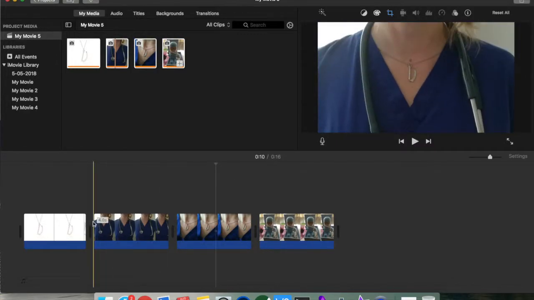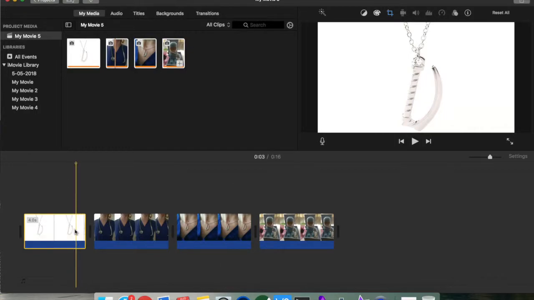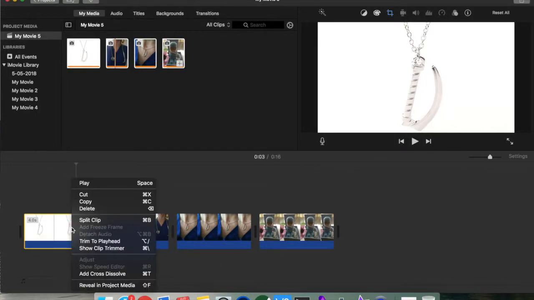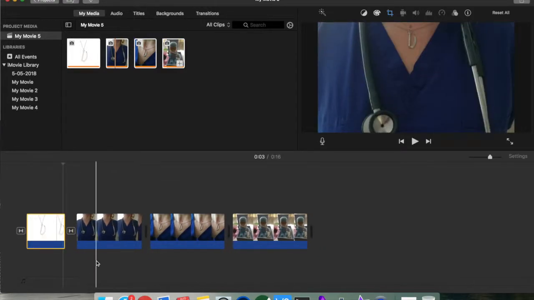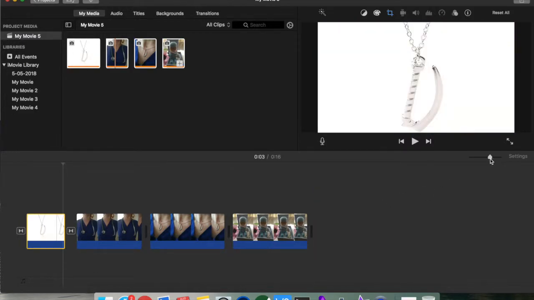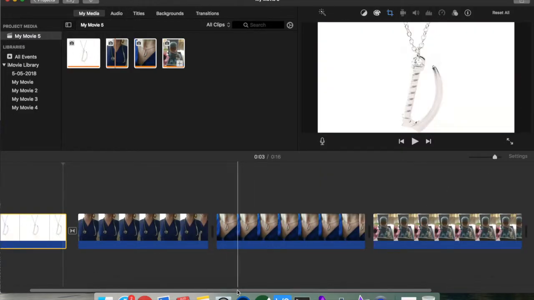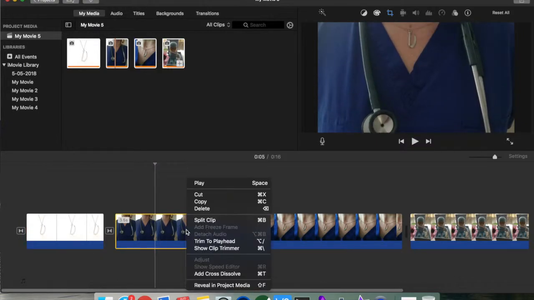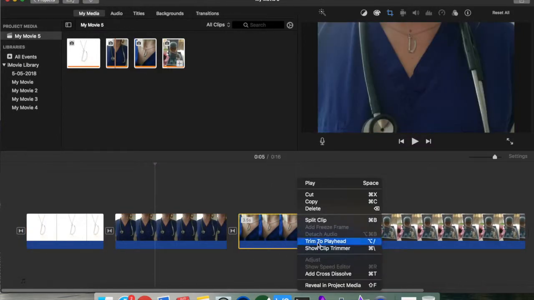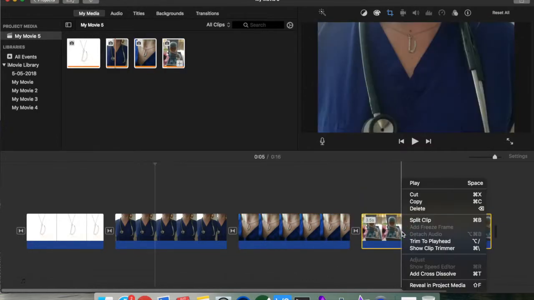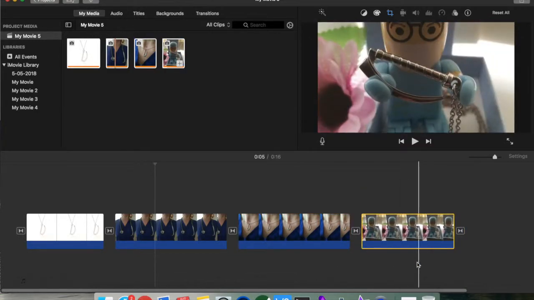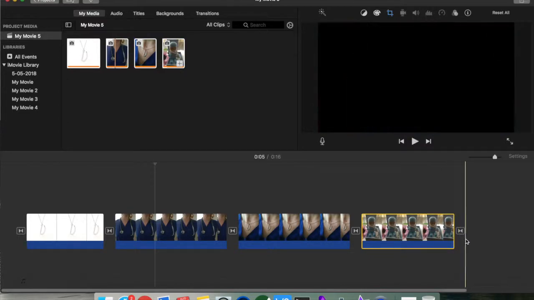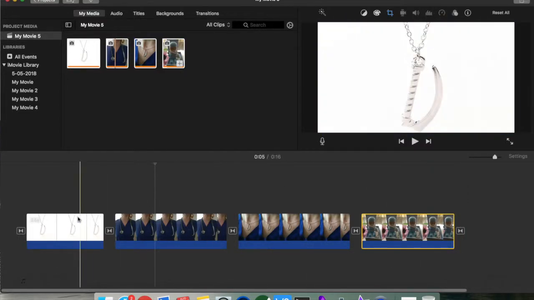What we want to do now is to add some crossfade, and to do that we just highlight each individual clip and add cross dissolve, it calls it on the Mac. I think we want to zoom a little bit there, so you can see it's added this 1 second of cross dissolve. We'll do the same for this one, and this one, and this one, and that will fade the video out at the end, which is exactly what we want.